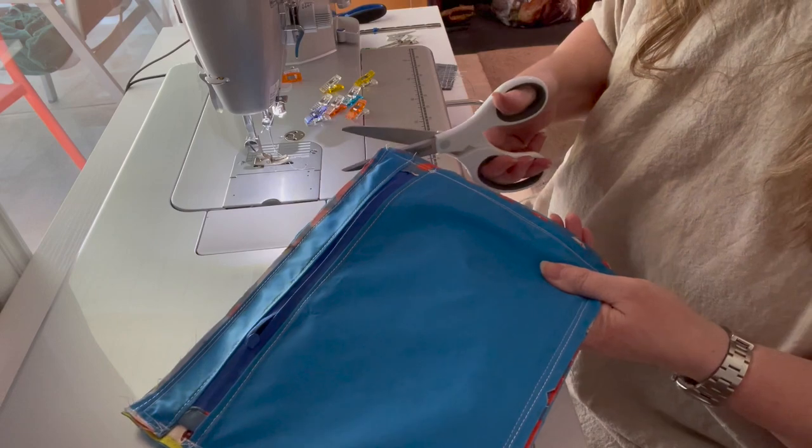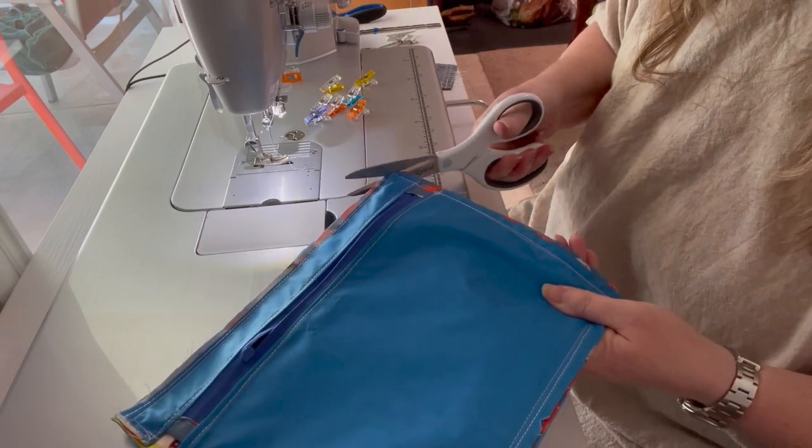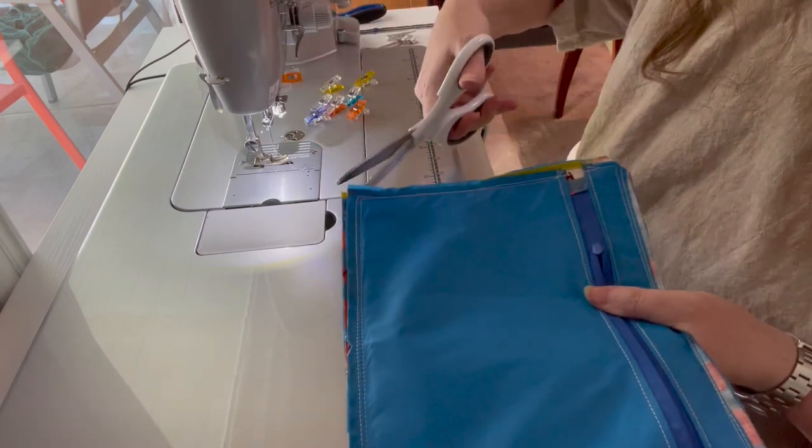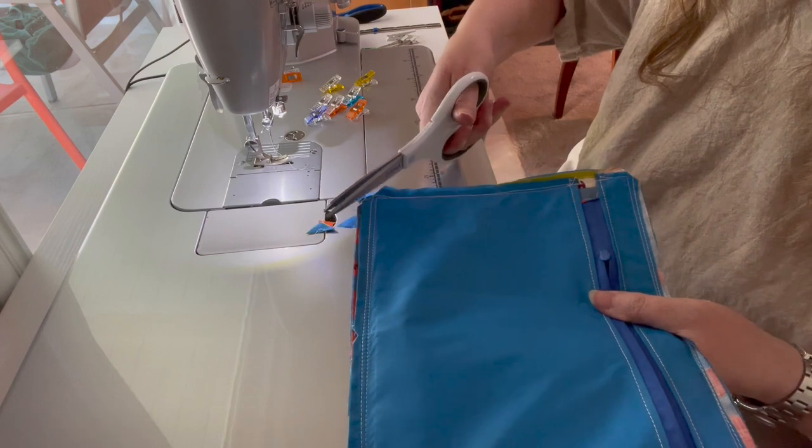Here's where you're going to trim down your seam allowance. I start with the corners and trim them nice and close to the stitch line, but not cutting the stitches. And then I trim my seams to about a quarter of an inch.